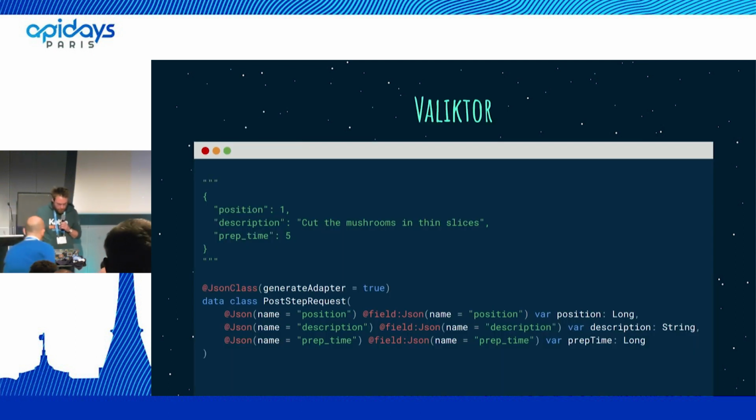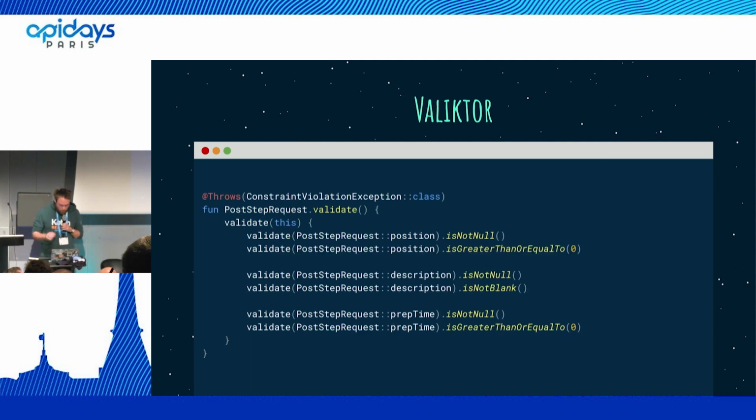So let's say, for example, we receive a post request to add a new step to our recipe. I have a position, a description, and a preparation time. Our position is a long, we have a description as a string, and a preparation time as a long. Thanks to Validator, we can validate all these fields. Okay, I want my position to be non-null and greater than or equal to 0.